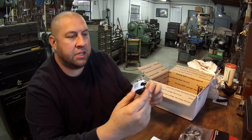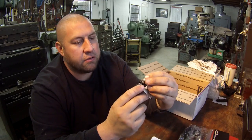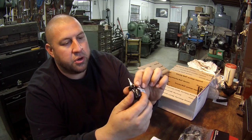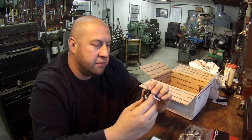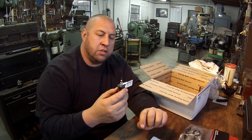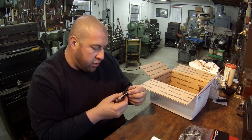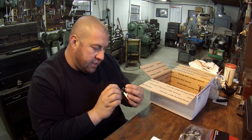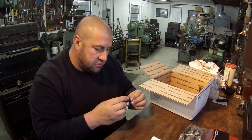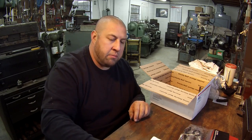There's one of those little handy dandy screwdrivers he showed in one of his videos — a Pick Quick Teeny Turner — and it's got a bunch of different inserts. It looks like one of those six-shooters like in a gun, that's pretty neat. That will come in handy around the shop. There's several different tips: some Torx, Phillips, flathead. Very nice — thanks Tom.